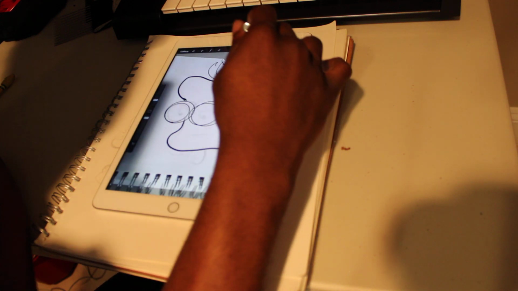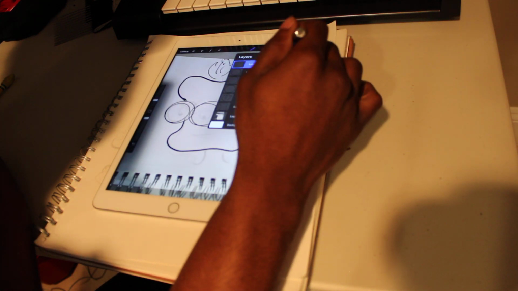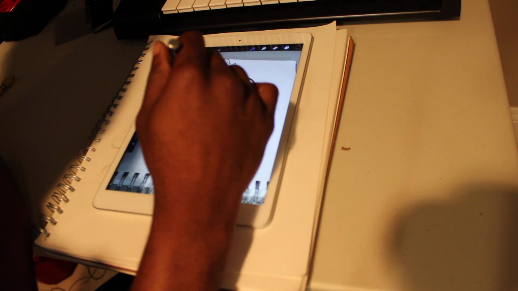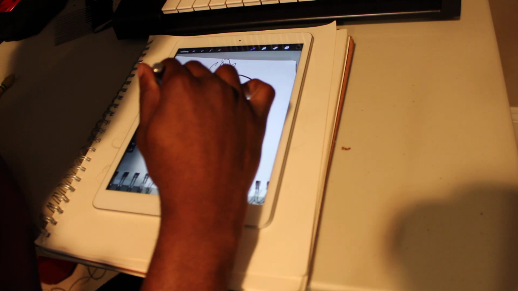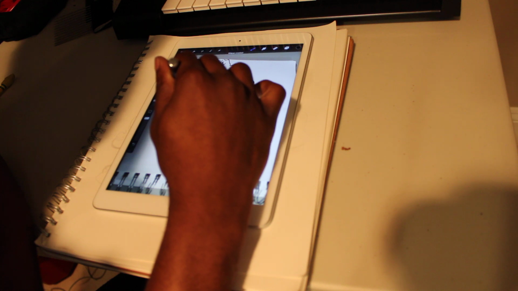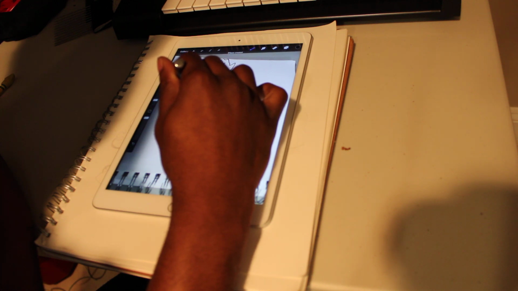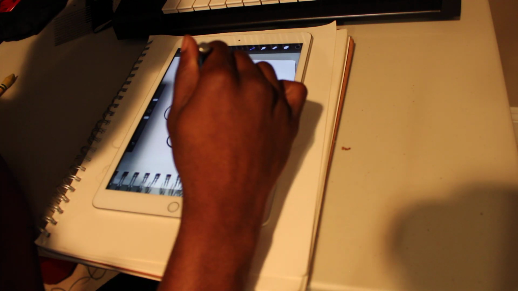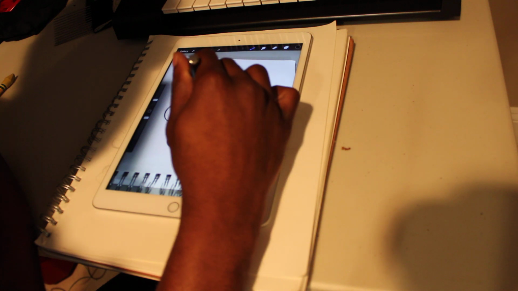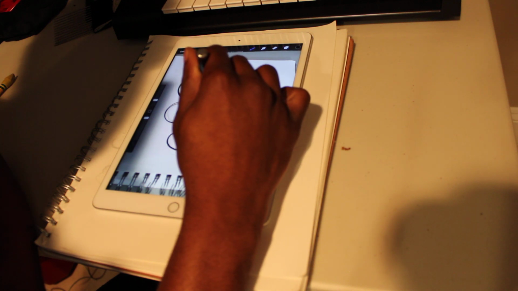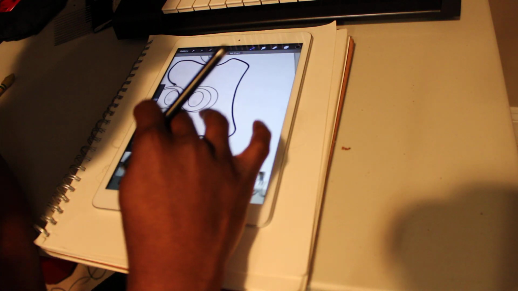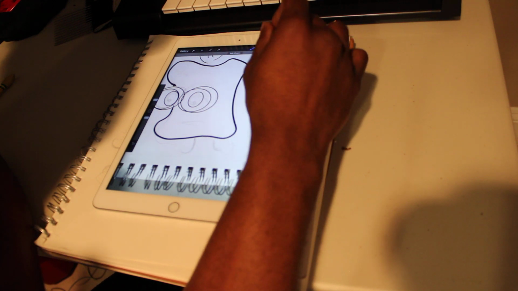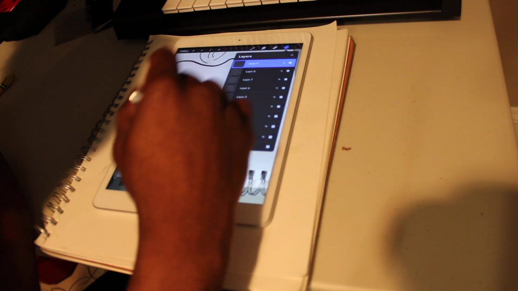So I'll deselect that, go on a new layer, and I'll try to put his eyeballs in. And then I'll even put his mouth on a different layer.